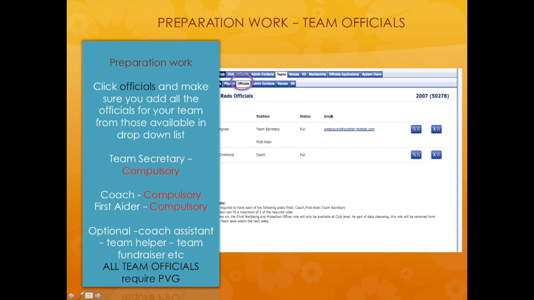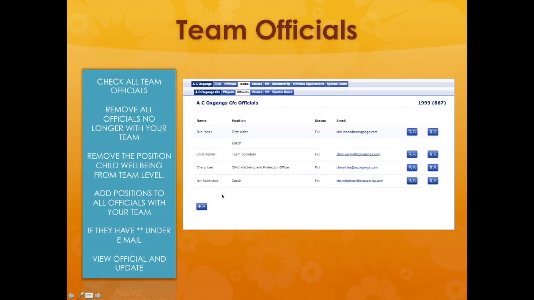To add new officials to this team, then you would, at the bottom left hand corner, which is just outside the visibility, you'll be able to see here the ability to add a new official. And when you add a new official, you would then be able to pick from the drop-down list of the club officials that are available. So if the person you're going to add to your team has not been added by the club secretary, then you have to ask the club secretary to add them, and then they will become available in the drop-down list, which will come when you press the button.